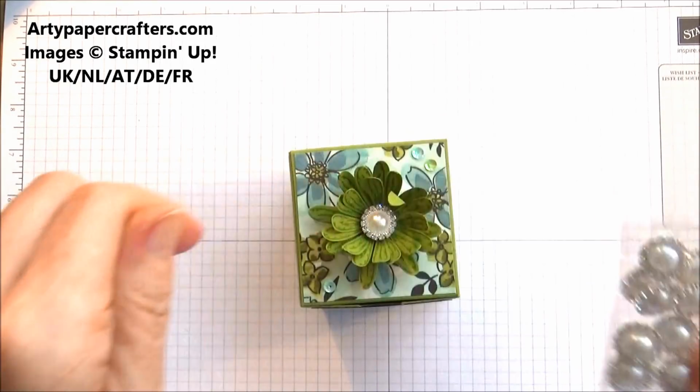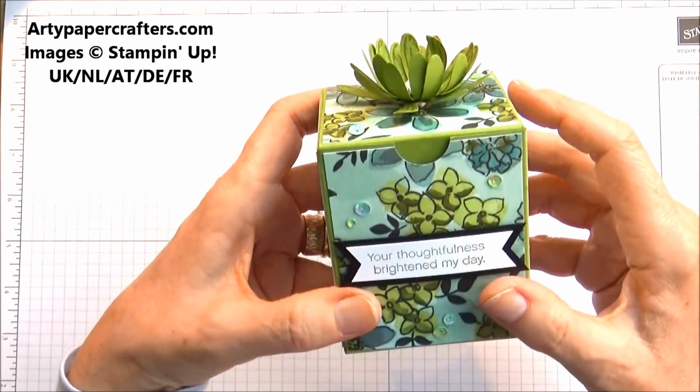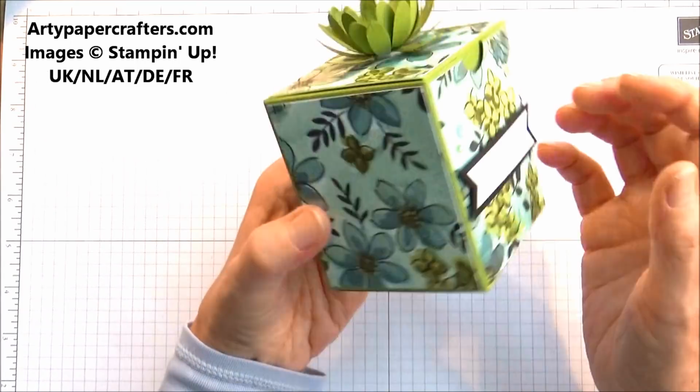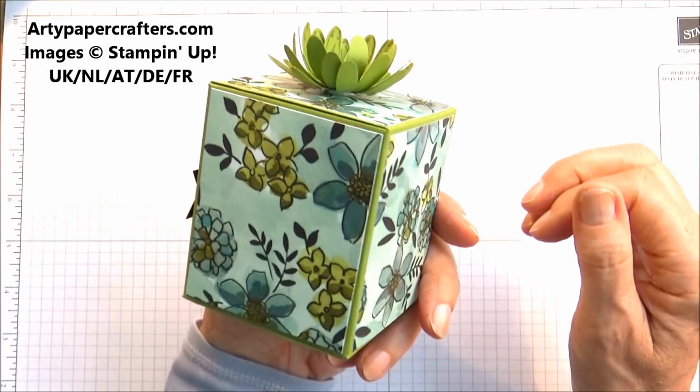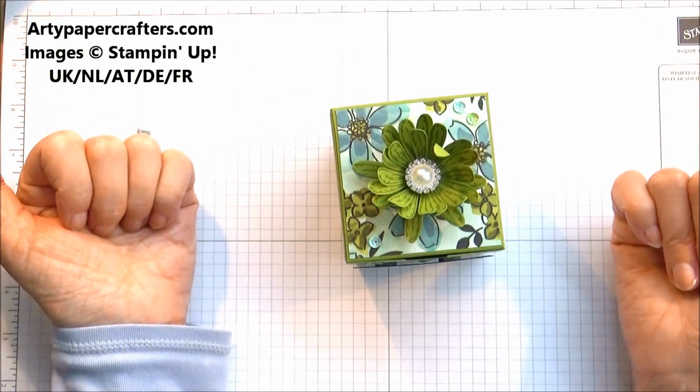But they are gorgeous. I've put some little sequins on it as well, and a little sentiment, and I've used the Share What You Love speciality DSP from Stampin' Up, which I love. So I'm going to show you how I made that today. So let's get cracking on it.